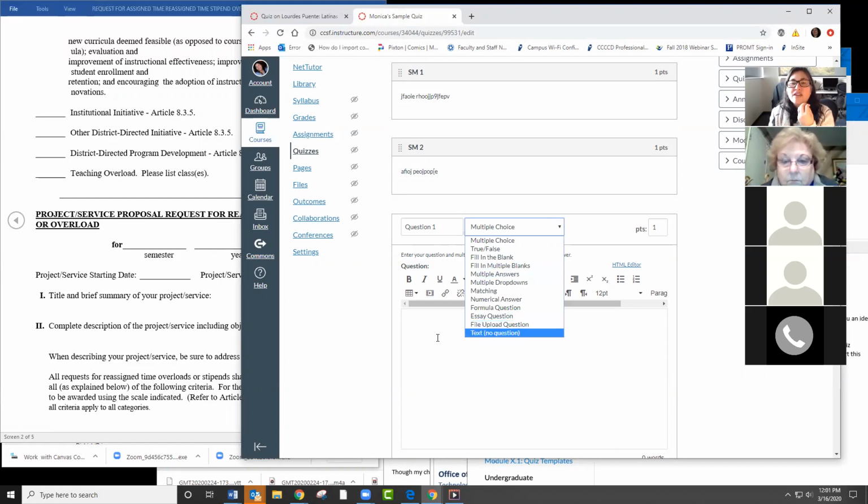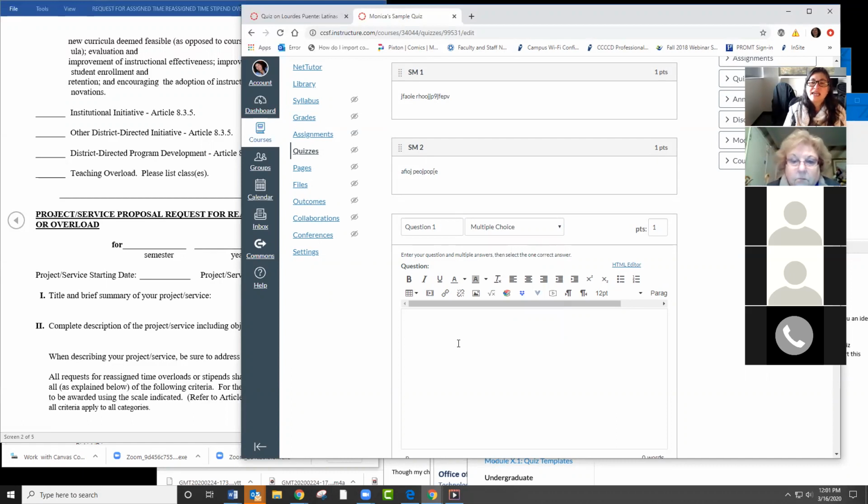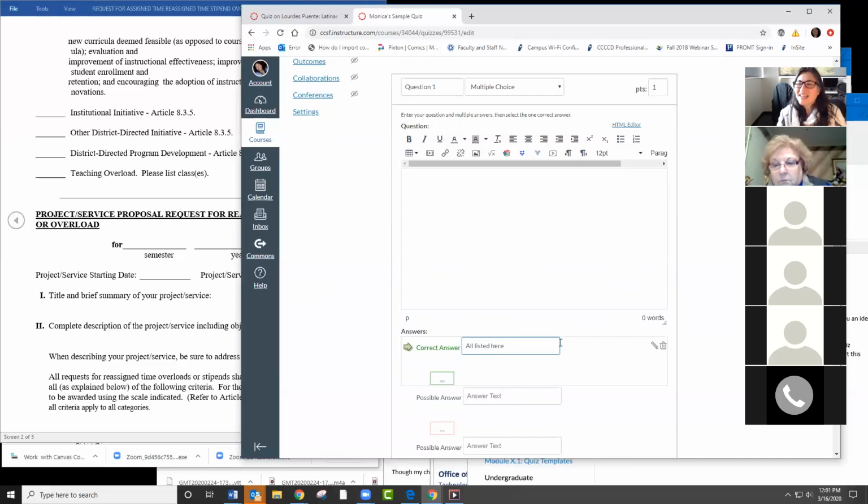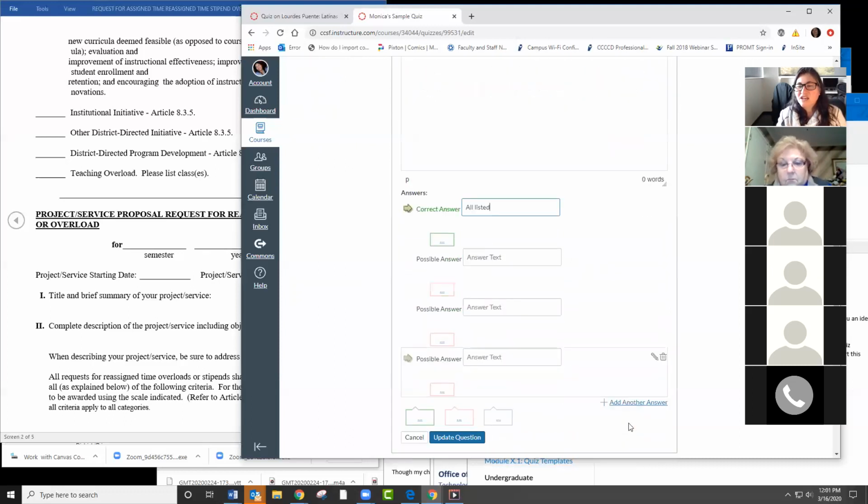One of the things that you can do is, let's see, as I was thinking about that. Oh, when you're giving the instruction here, avoid saying, let me go into the answer, avoid saying that the correct answer is all of the above, because it shuffles the answers, right? So the better thing to say is all listed here. And then that way you can avoid it, because all of the above, what if that's the first one that shows up when they take the quiz? They don't have any above, right? Does that make sense? Yes. Okay. So it's just language. It's just simplifying language, all listed or all listed here. And then that way they know it's all of them.